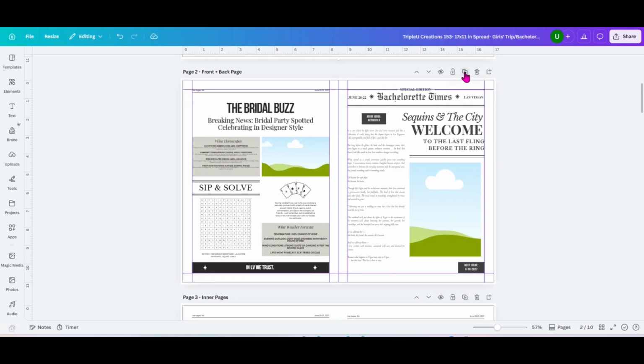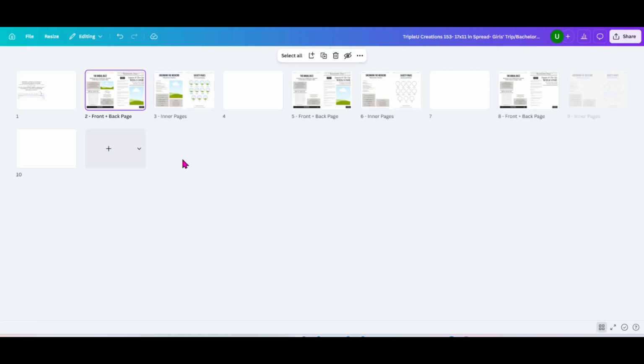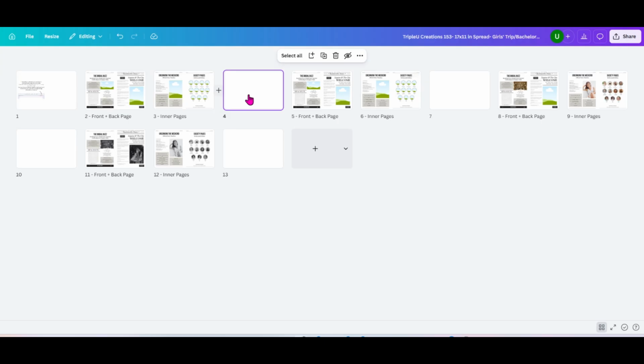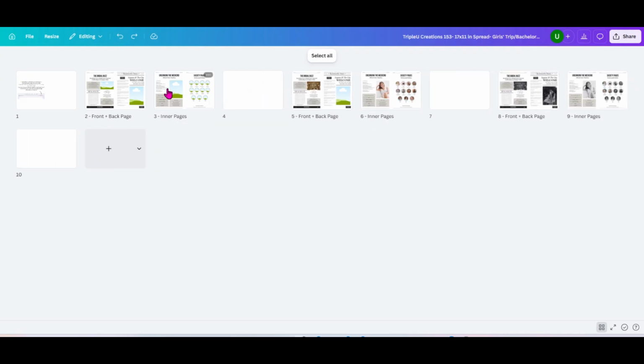To duplicate it, you can either click this duplicate page button here, or what I like to do is I will get the grid view because there are two spreads or two designs to it. I'll highlight both of them and then hit this duplicate two pages, and then it duplicates that for me. Okay. And then I like to add a white space in between so that I know which one I'm working on and which one's the original. Okay. So I'm going to undo that.